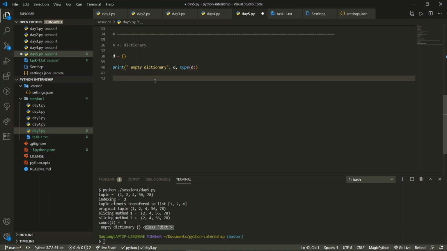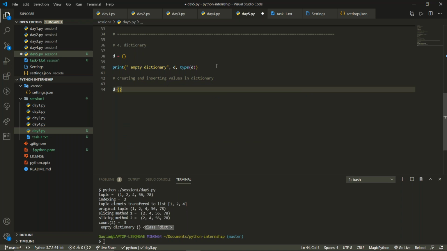Now, if we want to write how to put data as values in the dictionary, so let's just write: creating and inserting values in dictionary. Now, how to just create a dictionary you have learned. And now inserting a value is something like whatever key you want.